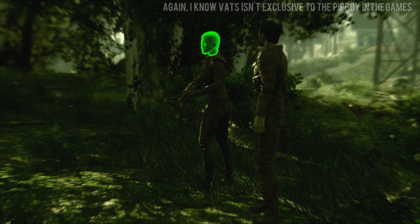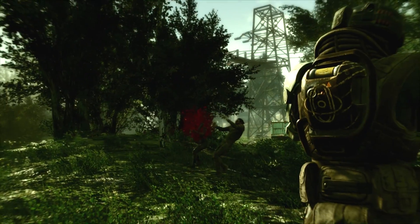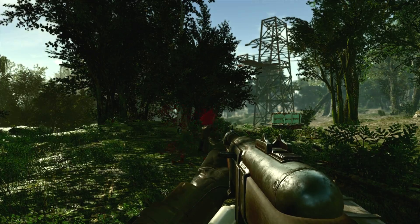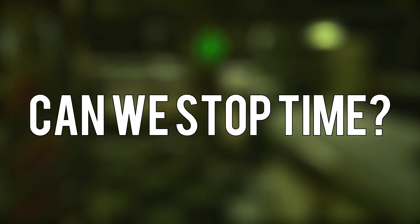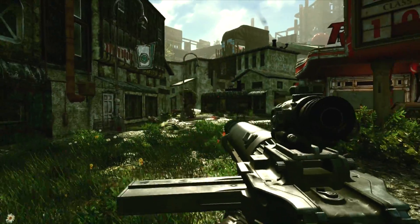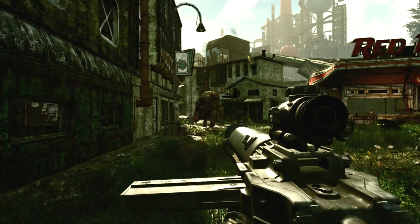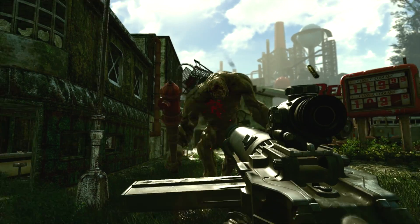For those who don't know, in the majority of the Fallout games VATS has acted like a time-stop button, allowing the user to plan out their attack and aim for a distinct body part rather than just an enemy in general. It has become a very useful staple gameplay mechanic for the franchise and has only really improved as the games have evolved. So can we stop time? Or, like in Fallout 4, engage in bullet time? No — unless you trip on some seriously weird drugs, you ain't gonna perceive time anywhere near that slow.